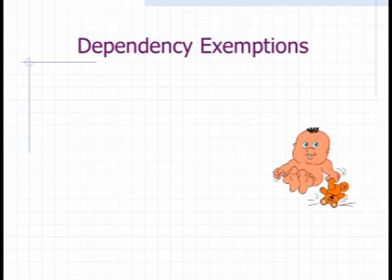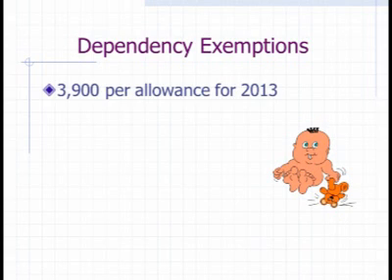The CPA exam does test exemptions quite heavily. You should know that dependency exemptions are different than personal exemptions. The dollar amounts are the same, but if the CPA exam says personal exemptions, they're referring to those that are unique to the taxpayer and spouse if filing a joint return. If you are married filing separate and want to claim your spouse, you would claim your spouse as a dependency exemption. There are two basic categories of exemptions, dependency exemptions.